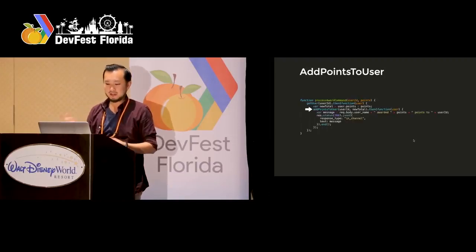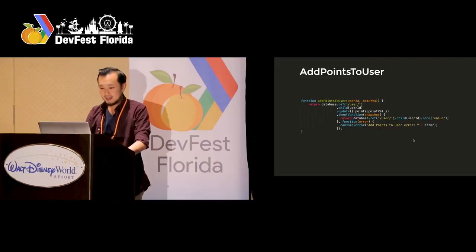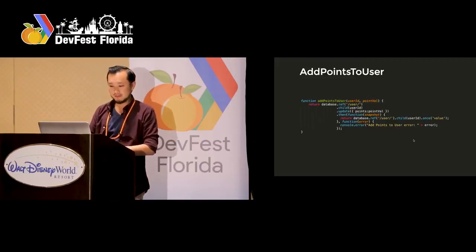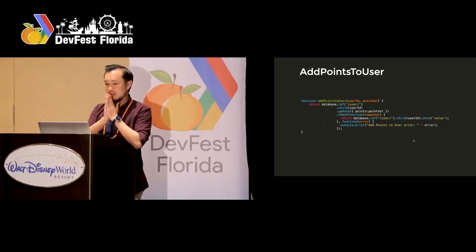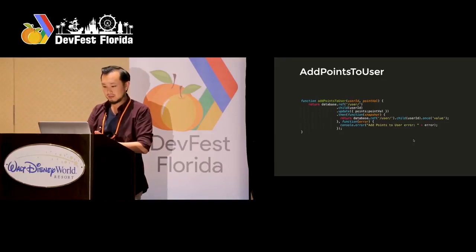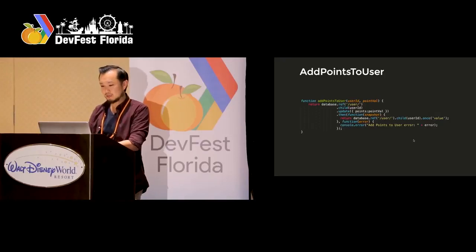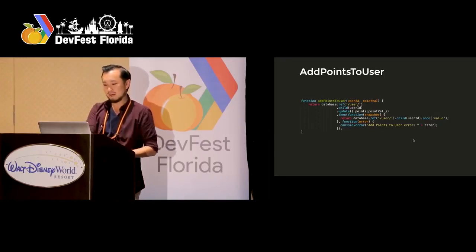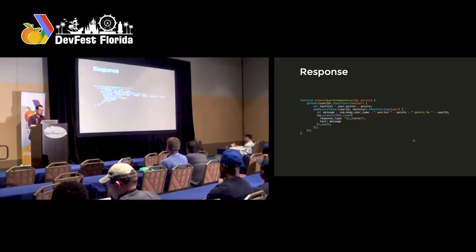So once I get the user, I grab its current point value, I add it to the new point value, and then I try to update that user's points and add points to user. And let's go into that function. It's pretty close to the last one. The only difference is instead of .once, which gets, we call update. Basically, the points property, passing the point value on that, and then I grab the latest value of that property and return that out.